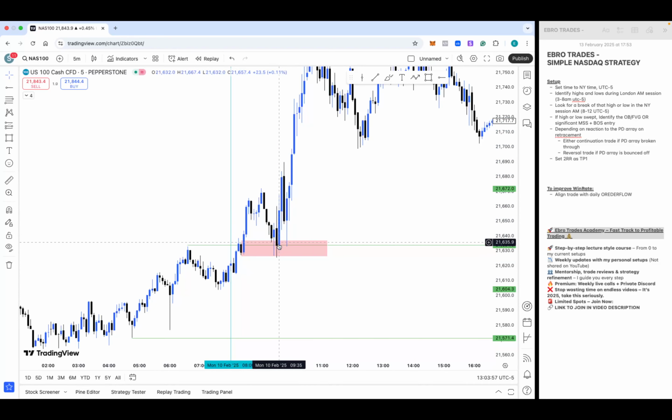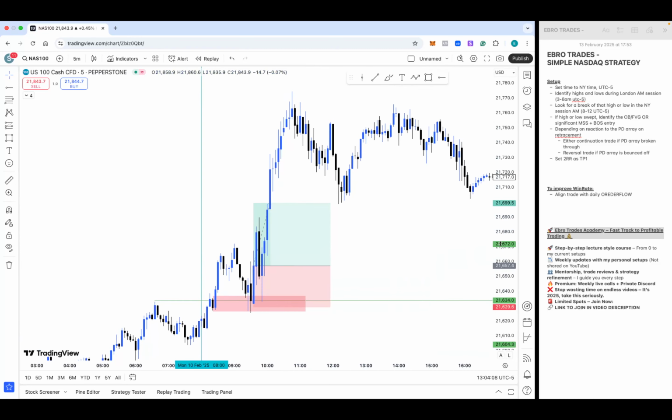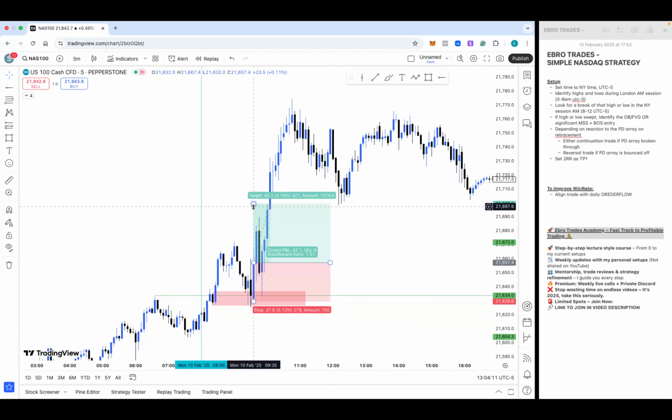By the way, I literally haven't touched the charts since I took these trades. I just kept my markings on because I knew I'd make a video out of it, because the trades were just so perfect. I went for 1 to 2 for my first TP. This is where I closed 50% of my position. I closed the rest of my position at 1 to 3. And if I was a bit greedy, honestly, I could have taken it all the way up to 1 to 4. But that's not what I did.